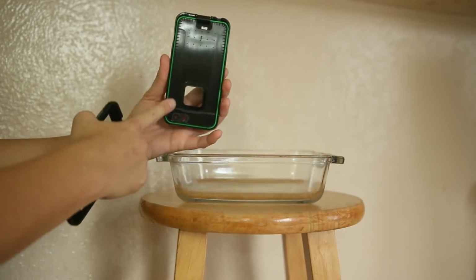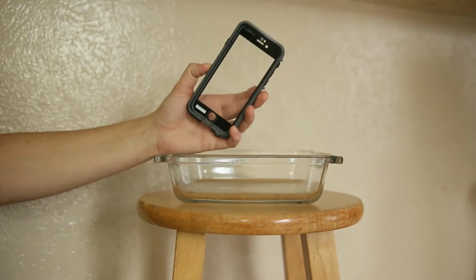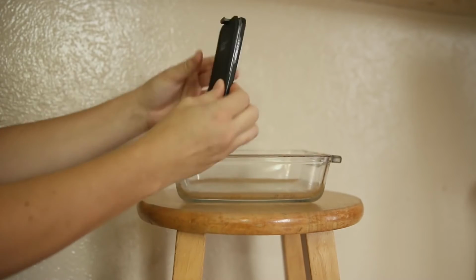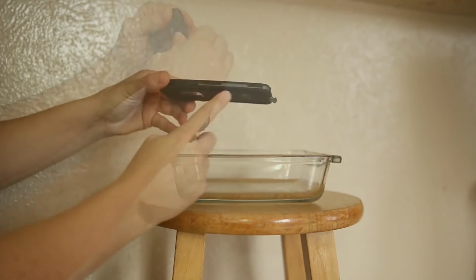So you first want to check your case and make sure there's no debris around. Make sure it's clear so that we'll make a good seal. That's very important. If it does not make a good seal, obviously water can get inside, and then you're not going to know if the case is faulty or if you've just had a user error, and you don't want to take any chances. These items are expensive that we're trusting inside here.